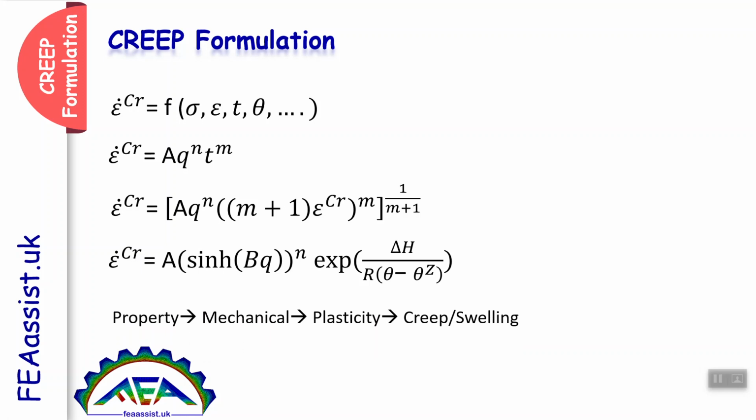But mostly you cannot predict the experimental behaviors, and you cannot fit the experimental curves by these equations. So you need a place to write your creep formulation and force Abaqus to solve the creep problem based on your new equation, which is not one of these equations. This place is the creep subroutine.